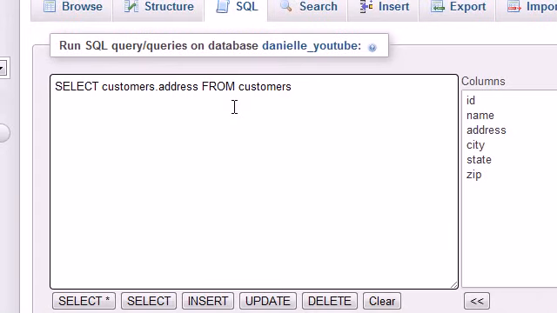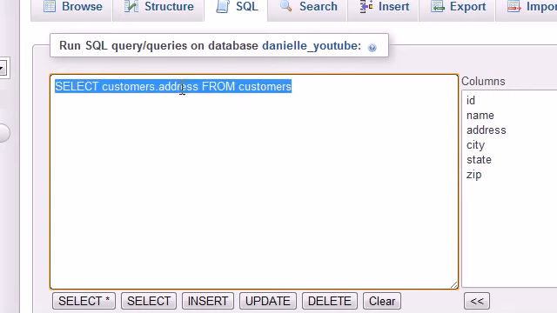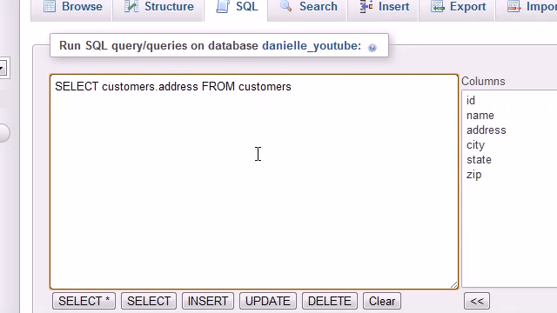Now, buyers and sellers both have addresses, so you may want to write buyer's address, seller's address, and then quickly, just by looking at your code, you can determine what table you're working with. So whenever you have a lot of tables and you have the same column in multiple tables, it may be useful. So that is a different way when you would want to use fully qualified names.